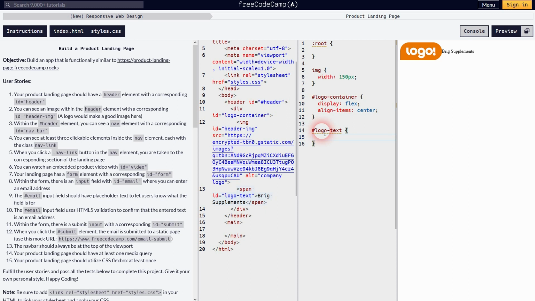Let me check. I should also give it a padding. So for left and right, I'll set 0 for top and bottom. And the second value here is for left and right. So I've got a little bit of a separation between the image and our logo text. Font family, I'll change that maybe to Verdana. That's an inbuilt font in most browsers, so we can use that directly without linking to them. And the font, let me make it maybe like 20.